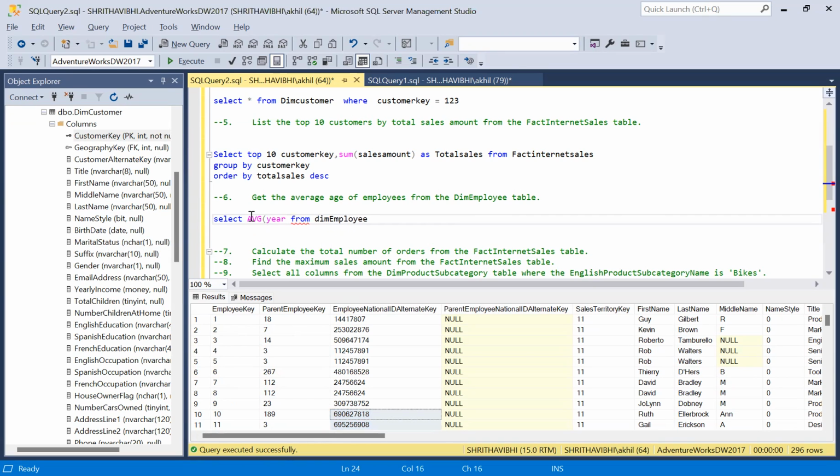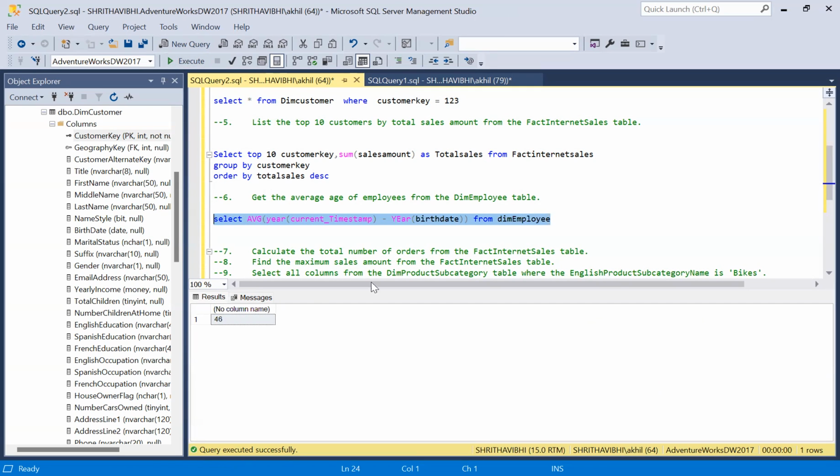So I can call the year function to get the year from the current date, GETDATE or current timestamp, minus year from the birth date. I'm calculating the current year minus his birth year so that I'll get his age, and I'm calling the AVG function to calculate the average age. So 46 is the average age from my DimEmployee table.